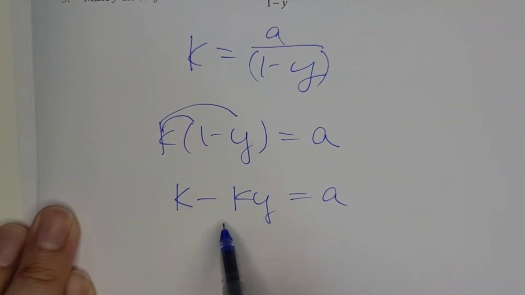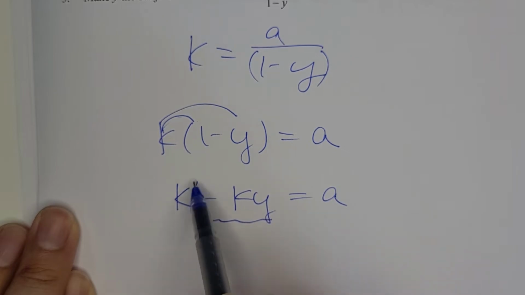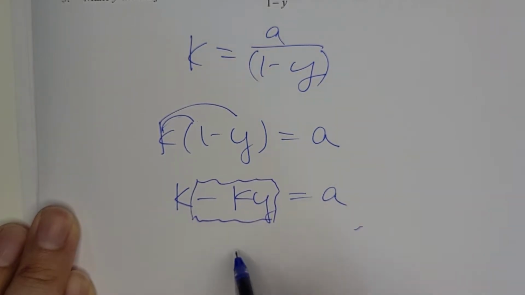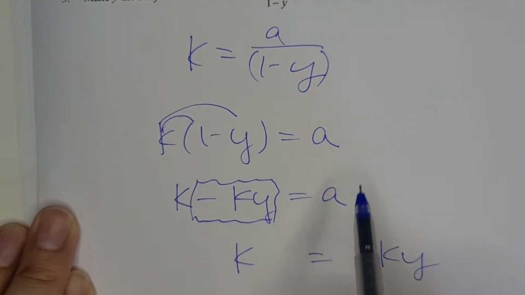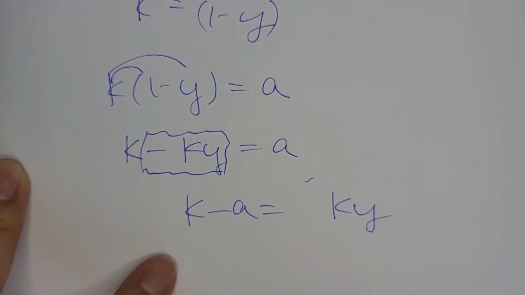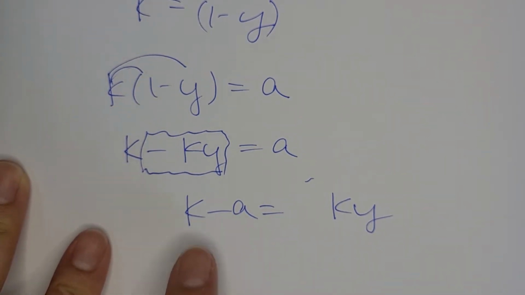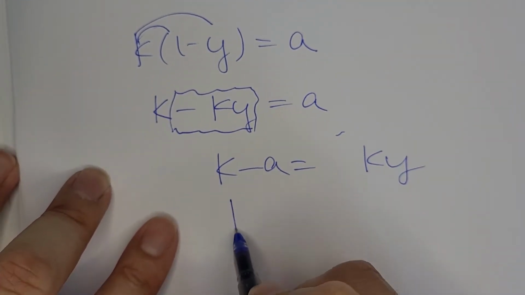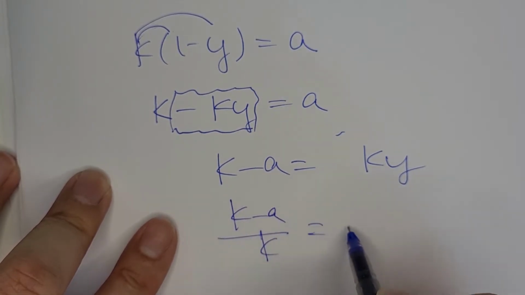So you can see that there's a y here, but there's a negative sign. You can move it to the right hand side, and it becomes k equals, here, positive ky. And this positive a, you can move to the other side, and it becomes minus a, negative a. Not just always put the subject on the left hand side. Sometimes you can put it on the right hand side. Okay? The key point is you need to make sure that the sign which is multiplied to the subject should be positive. Okay? And then both sides divided by k, so k minus a over k equals y.